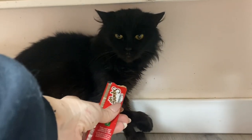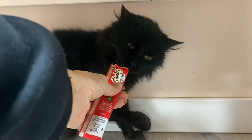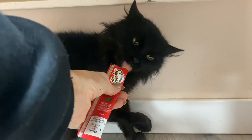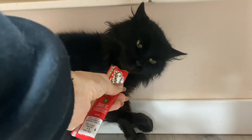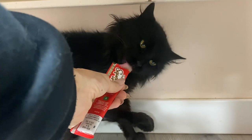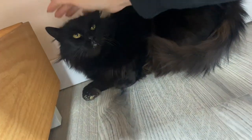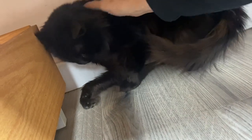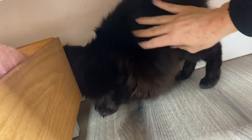A lot of cats that aren't necessarily used to being inside when we get them are a little slower to warm up and become comfortable in the café environment, but she's doing really well. We've only had her a couple of days when this video was made and she's doing really great. She does really, really well with the other cats — we always find her cuddling with someone, which is really cute.